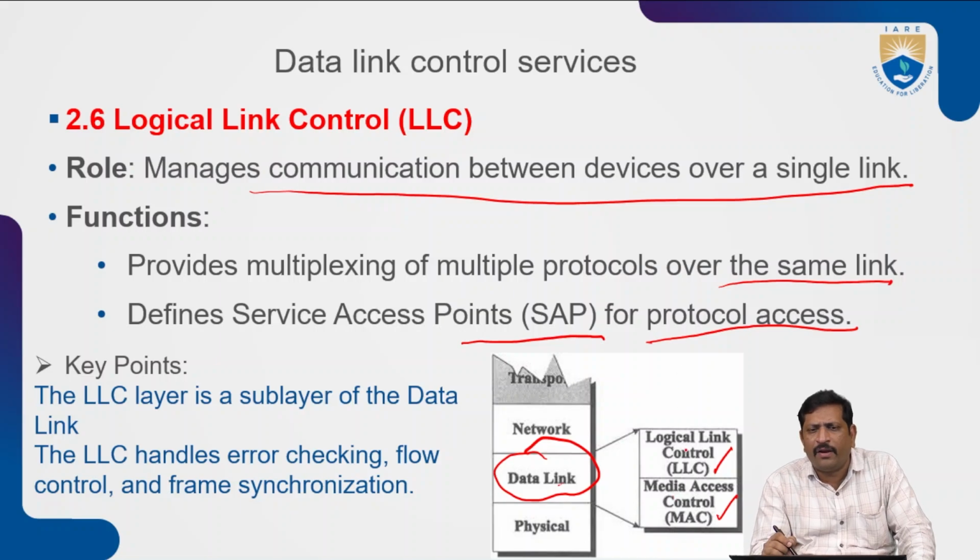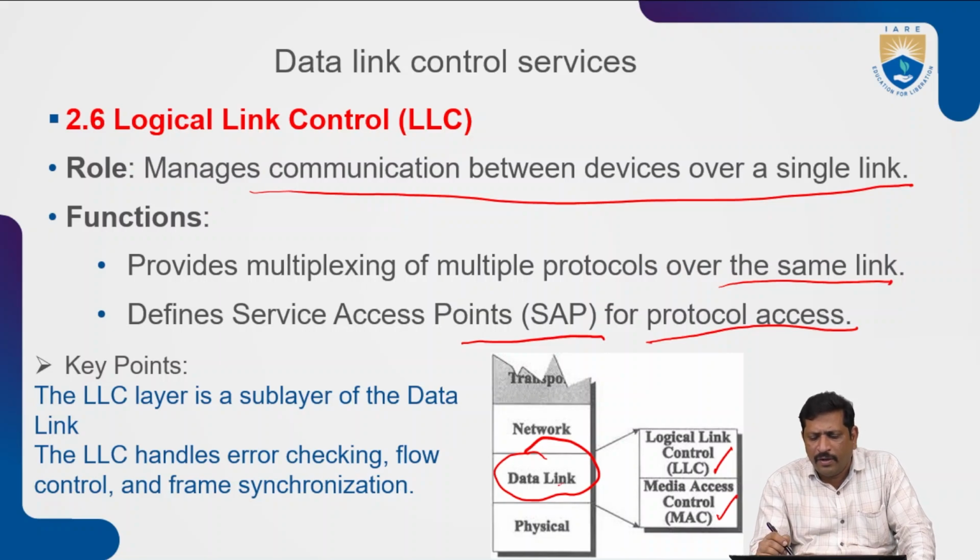So this logical link layer is handling the errors, whatever errors are attached by the hackers to the transmitted data. The link layer controls errors attached by the attackers, and those errors can be identified and detected. That means it handles error checking, flow control and frame synchronization. Data flowing can be controlled.